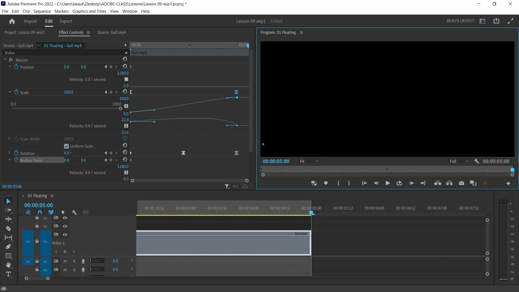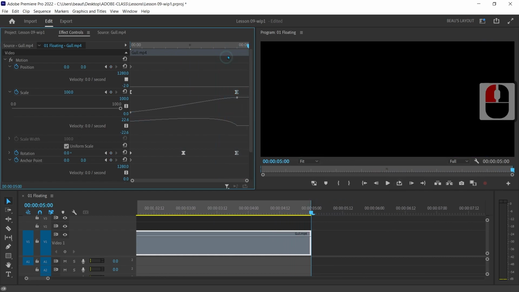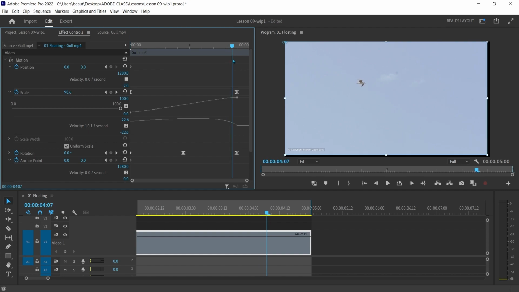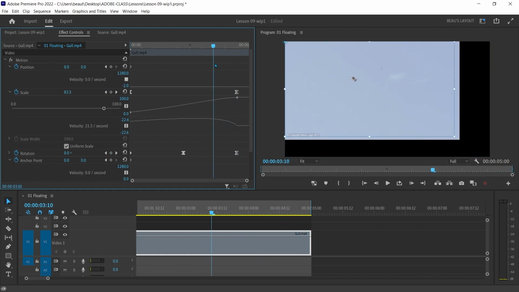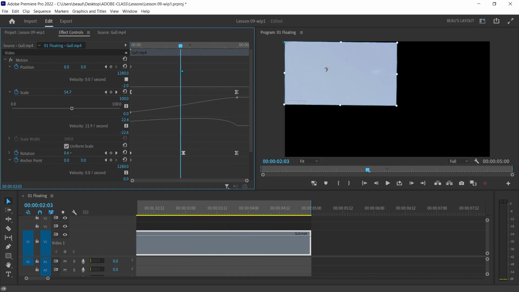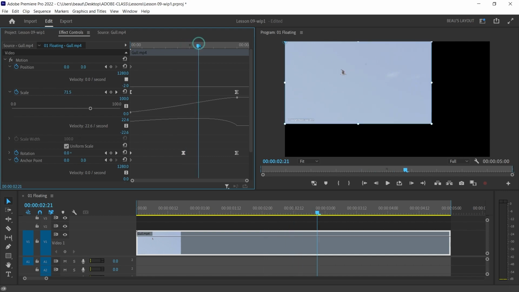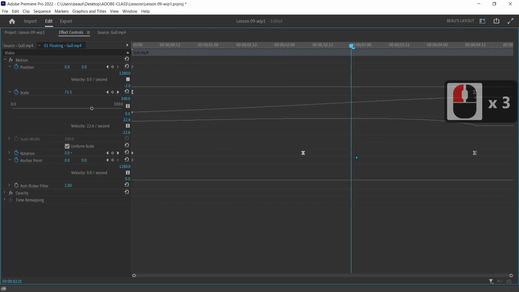Comes in, and you see how from here on, it sort of zoomed in a bit faster. This is all very subtle. These are subtle effects. So this takes a little bit getting used to as well.